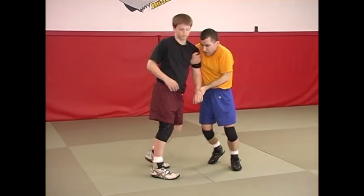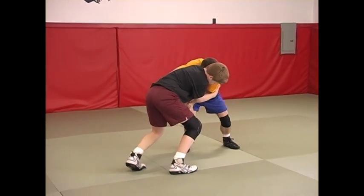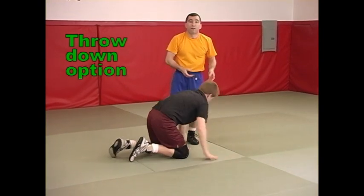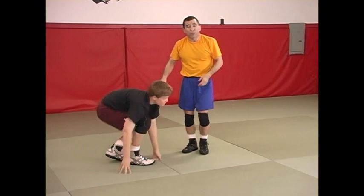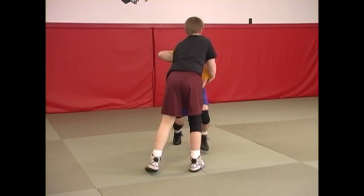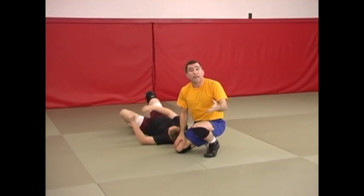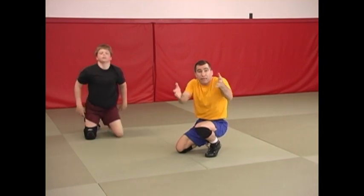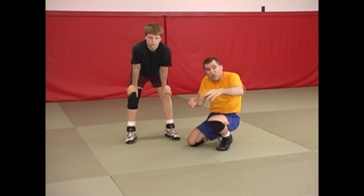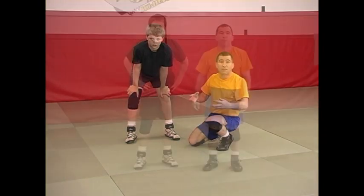I'm in here. Colby pushes into me. If he's too low here, for example, take him down to the mat. If I do that a time or two, he's not going to be so low next time. He's going to be up a little bit higher. And that's going to allow me perhaps to get in. Okay? So again, you kind of work things back and forth between high attacks and low attacks, between throws and leg attacks, or throws and drags, leg attacks and drags.